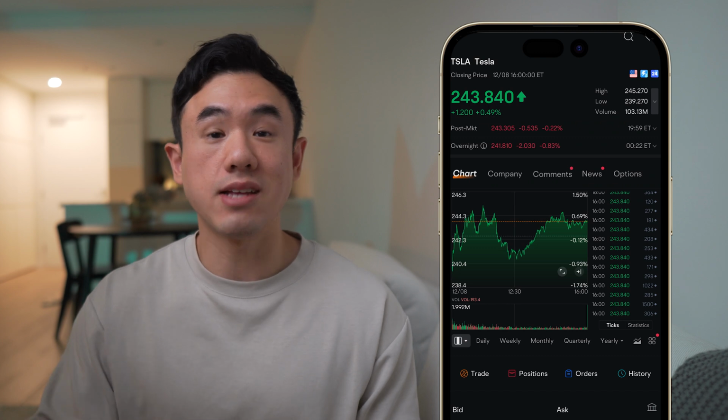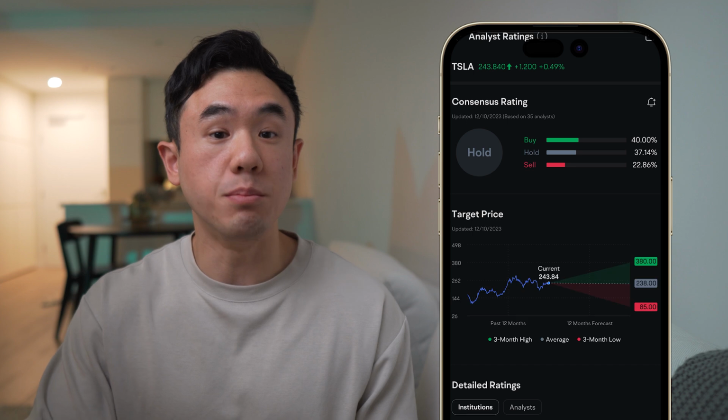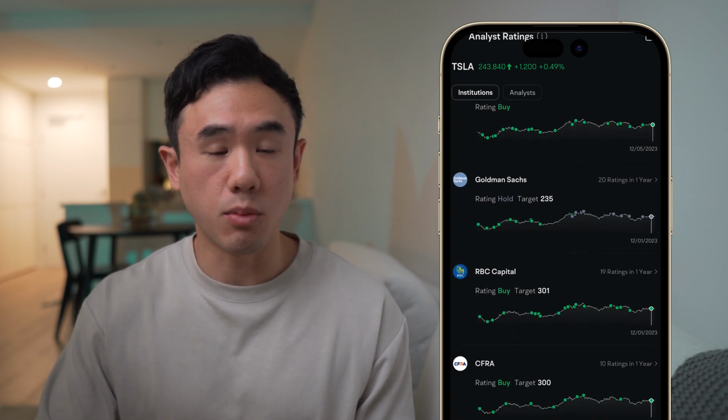10%. And the great thing is that all of these analyst ratings are available at your fingertips using the Moomoo app. You can see a range of famous Wall Street investment firms from Morgan Stanley, JP Morgan, and even Goldman Sachs. I personally find this to be really helpful because at the end of the day, it's these analysts' full-time jobs to be kept up to date with what's going on with these companies. So it's a good gauge to use against your own analysis.